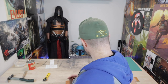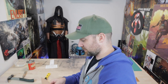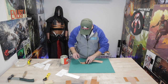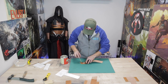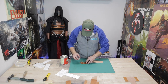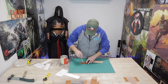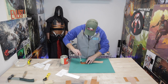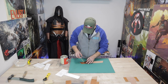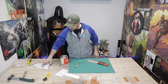So let's go ahead. I'll get the Barge, show you how I Barge glued this, and then I'll get the other pouches stuck together too, off camera. So we're going to glue, obviously, this top section here on the rough side. Getting enough glue on it just to get it wet. Hitting the edges to make sure that the edges are nice and tight. Then we'll use our template here.